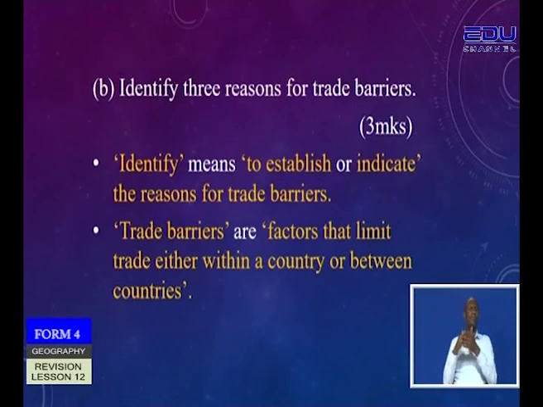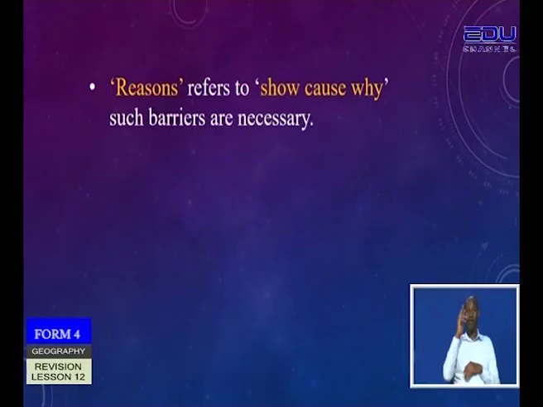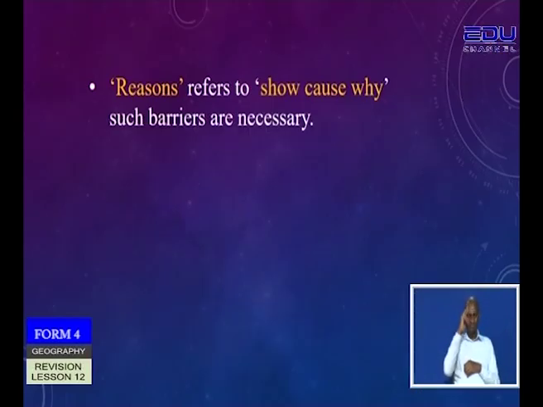Then trade barriers, what are they all about? Trade barriers are factors that limit trade within a country or between countries. Whenever you think about trade barriers, we are simply talking about the factors that hinder trade between one country and another, or within a country. It is also important to note reasons. Reasons refers to showing cause why such barriers are necessary. That is the interpretation of this question. When you talk about reasons, it is showing cause why such barriers are important.